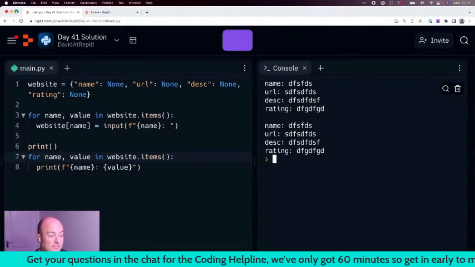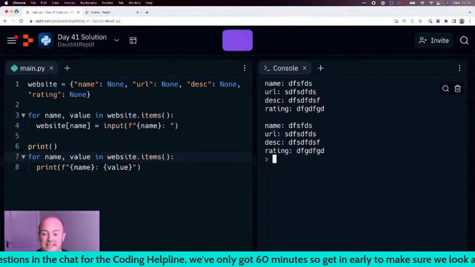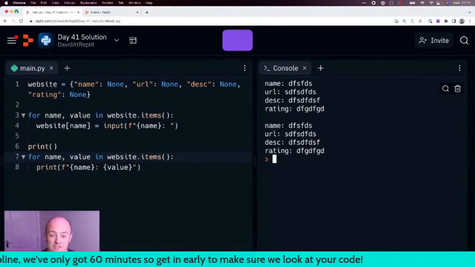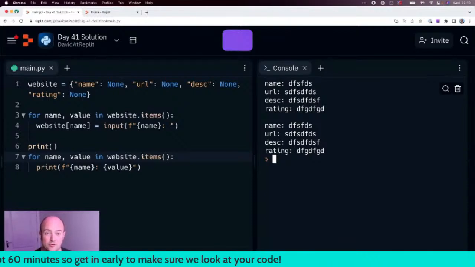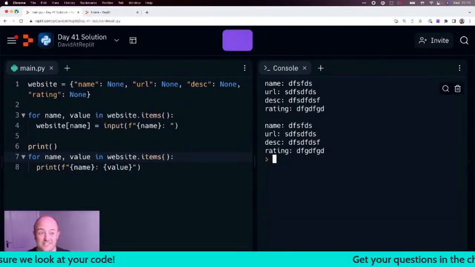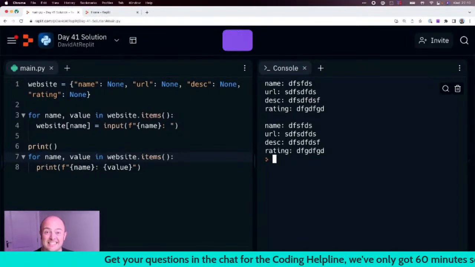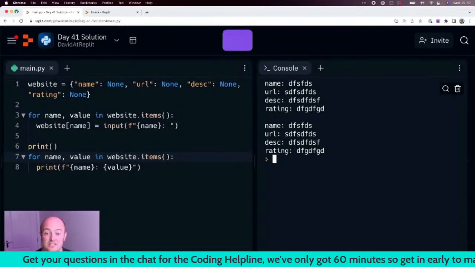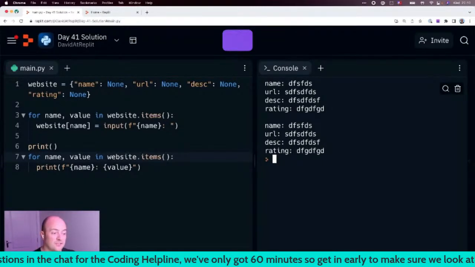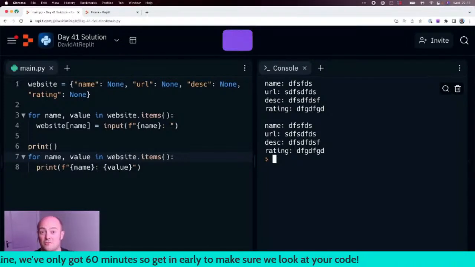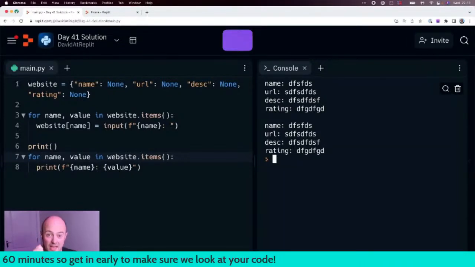And we had two questions here today. The first from Ramona is how we take that all in one go and split it. And the second one is from James, who's asking if he can use some kind of loop to add to it. Now, the answer to both those questions is yes, but that's not what Coding Helpline is all about. Coding Helpline is about how we get into that and see if we can get that working. So let's take Ramona's question first of all. Ramona, please feel free to pop in the chat if we're doing what you want. If I'm talking a lot of rubbish and it doesn't make any sense, then let's have a look at that.